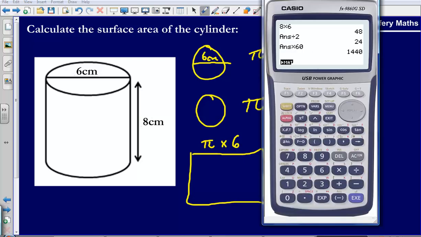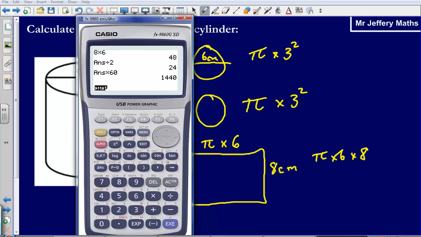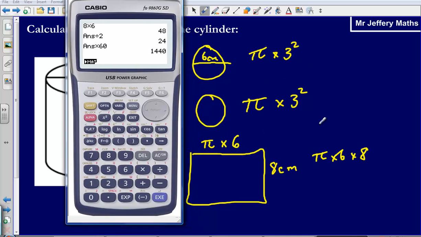So working out what each of these are, we're asked to find the surface area. Well, the surface area just means adding up the areas for each of the faces, and that will give us a surface area. So I've got pi times 3 squared, that's given me the area of that circle there. Then I've got 2 of those, so let's just double that. And then lastly, I just need to work out the area of this rectangle, so add on, and then I need to do pi times 6, so that part there, multiplied by the height, which is 8.